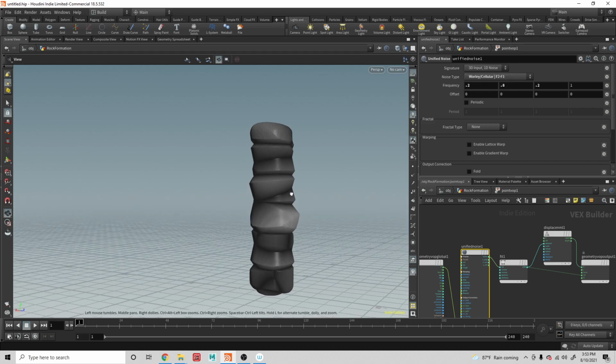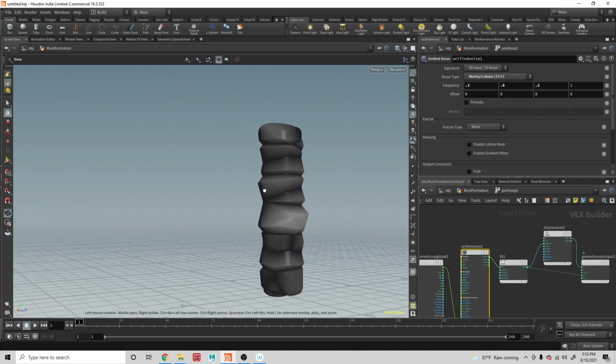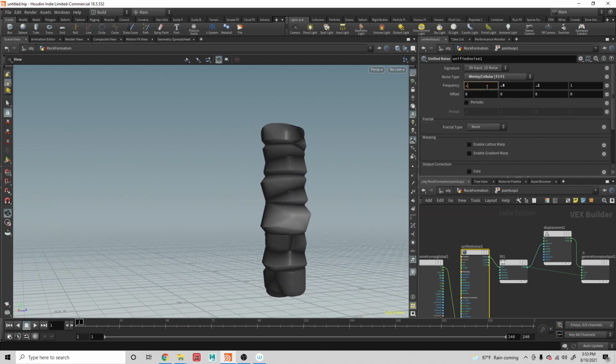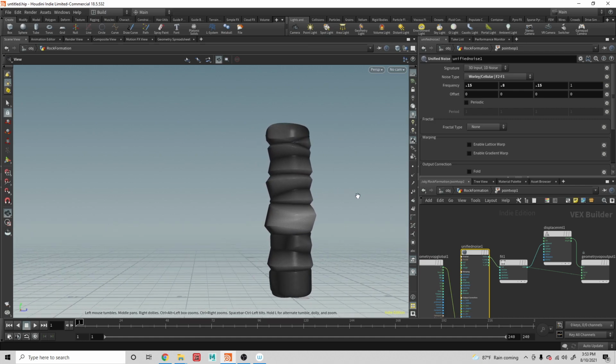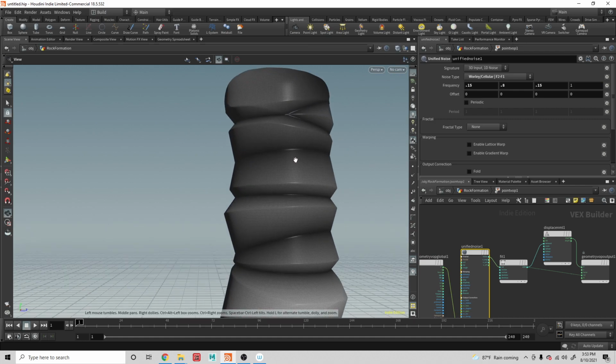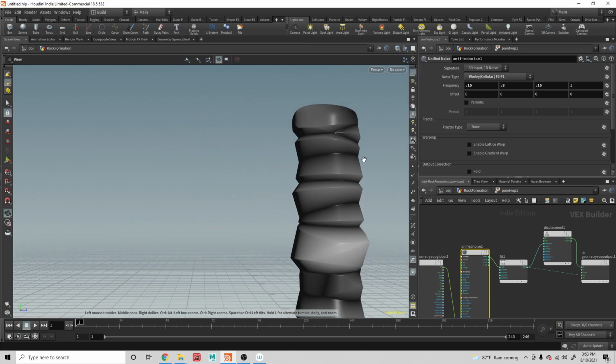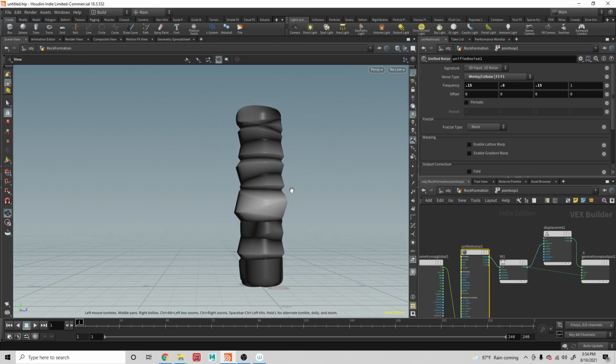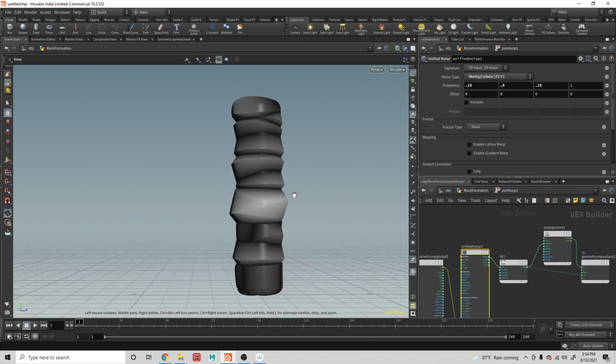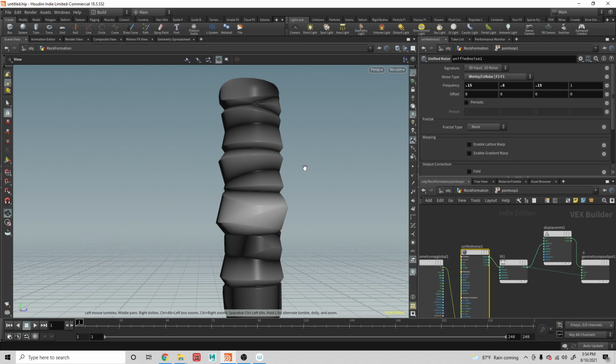And then let's put this 0.15 and 0.15. Let's say that's starting to get a little bit closer. Right now I'm seeing all of the individual faces, so I want to switch over to smooth shaded, to make it a little bit easier to work with. Great. Okay, I'm going to start off with this and see if it's okay. And then we'll come back if I need to make some more adjustments.